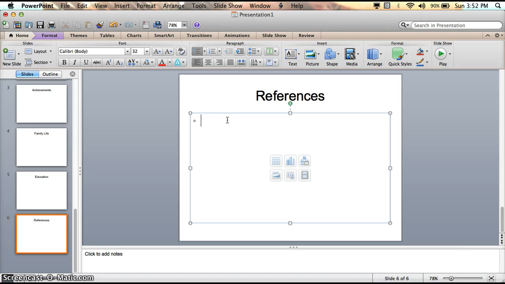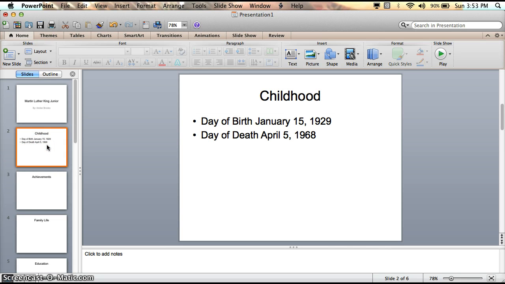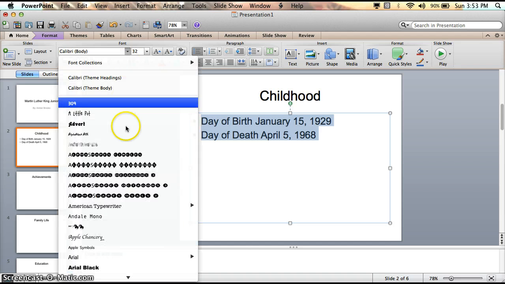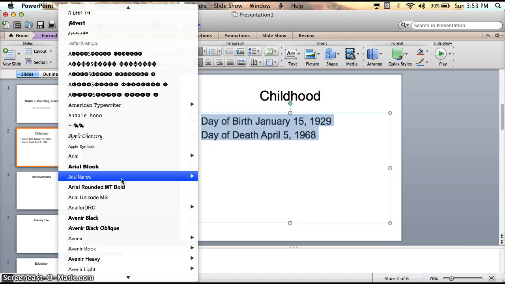From here is where you get to do the really fun part, which is where you get to be creative with your PowerPoint presentation, such as adding pictures to your presentation or transitions. If you are wanting to change your fonts for your particular PowerPoint presentation, you would need to make sure that you highlight the information that you are wanting to change the font to. Please remember, though, that when you are choosing a font, it has to be something that is going to be easily read from afar from the PowerPoint screen.